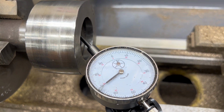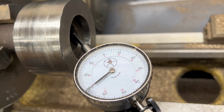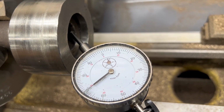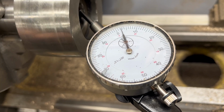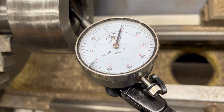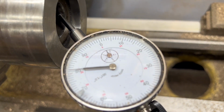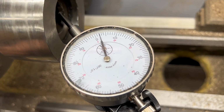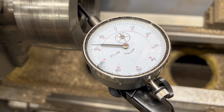So I know this setup here is going to give me a lot of sine error, I believe it's called, because I have the indicator here at an angle. But you can see that this guy, it's all over the place. So we're out 10, 20, 30, 35 thousandths.